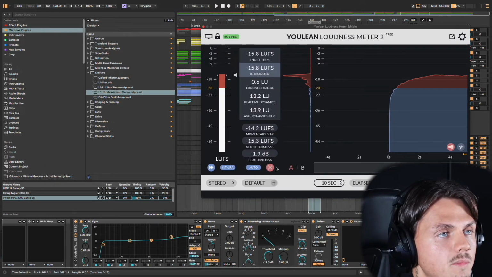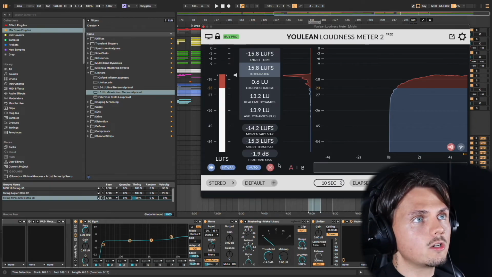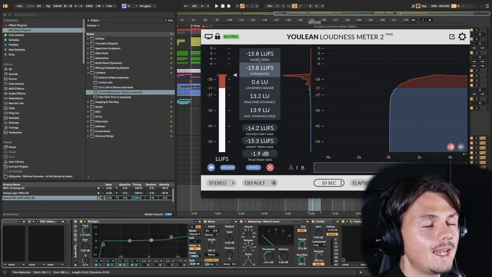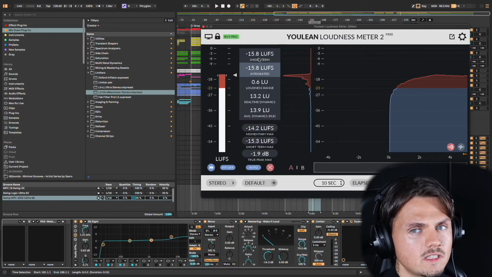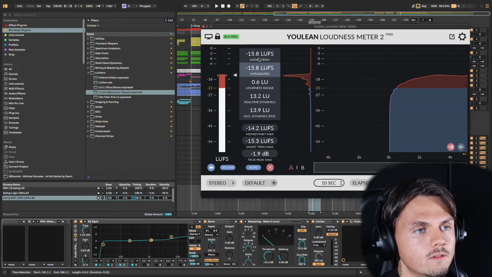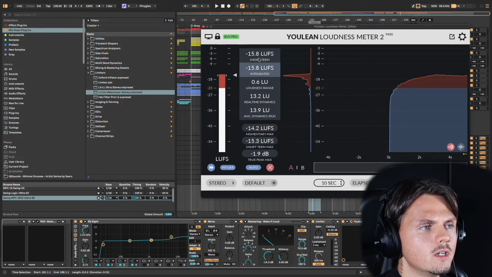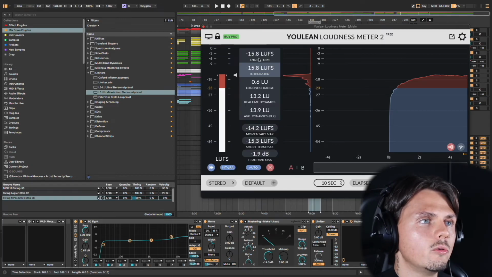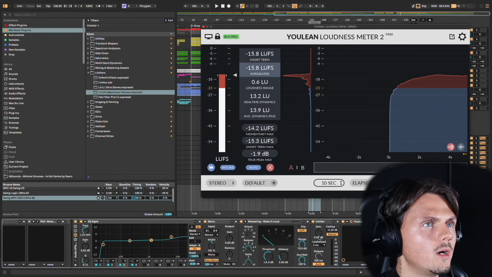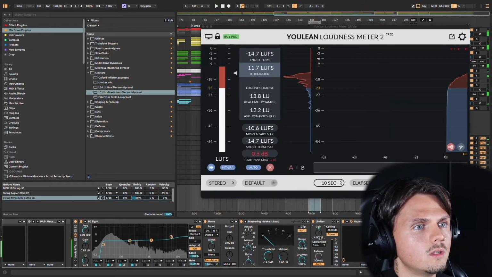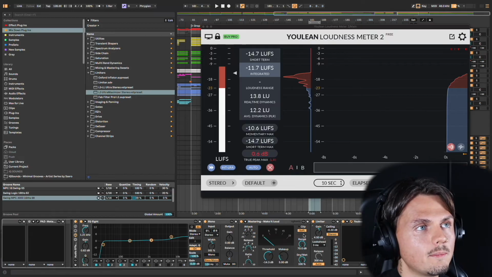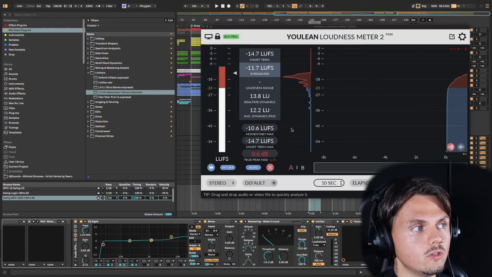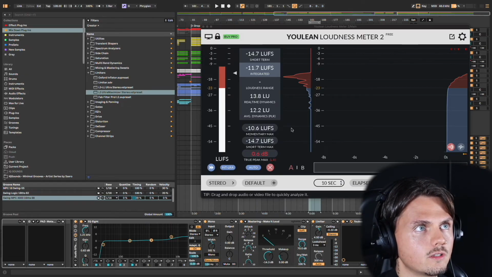Now we're going to be looking at a metering software called Ulean, which is free, so I've included it in here. But this one is working in LUFS instead of RMS. Like I said, they're very similar, but the actual way they read volume is slightly different. One, I believe, reads the waveform as a whole, and one reads the peak of a waveform. Not too sure. I'm sure some mastering nerd will talk about it in the comments below, but it's way above my knowledge. But what we're going to look for is probably about a -10 to -11 LUFS, just because that will equate to about the same as a -8 RMS.